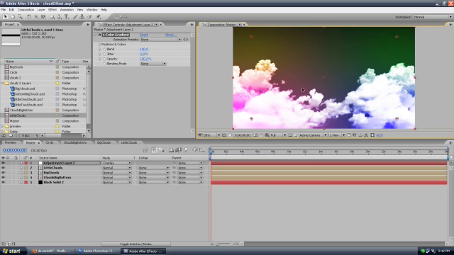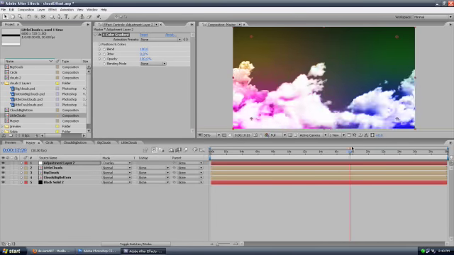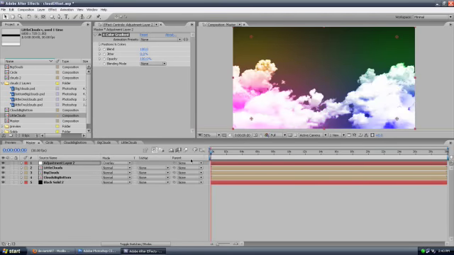So in the gray areas you can see some color shining through, but I still have a lot of white going on. And now if we watch this, you can see we got a lot more motion and parallaxing going on. It looks pretty nice. But one thing we do need to do is give it a little bit more depth.